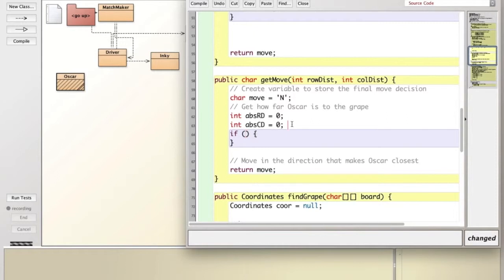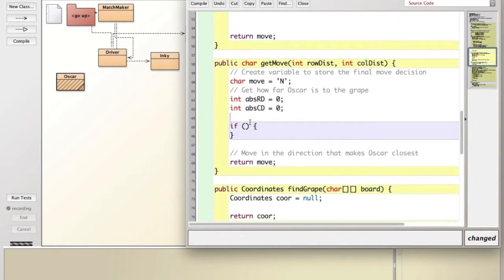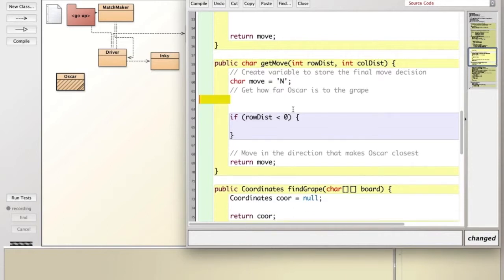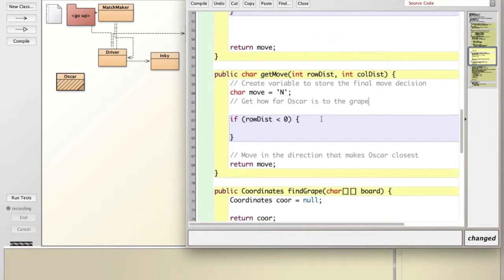Because if you remember from math, if row dist is less than 0, meaning it's negative, then... actually, we don't need to do that, do we? Yeah, we can do that. And you're probably going, what?